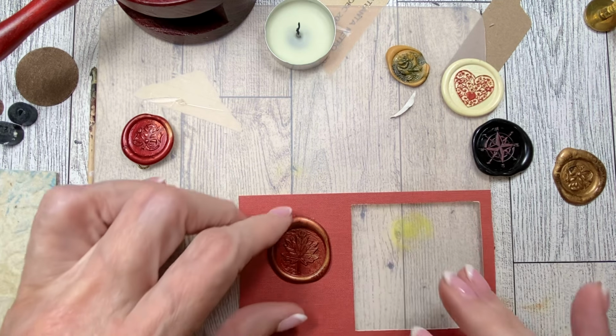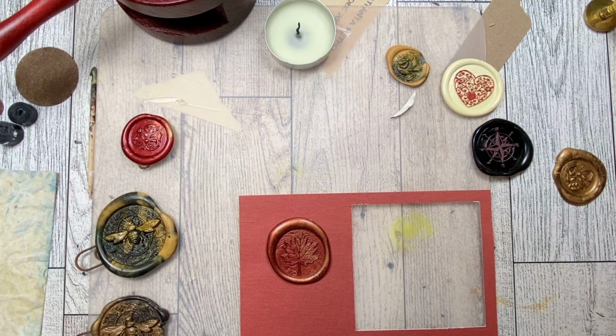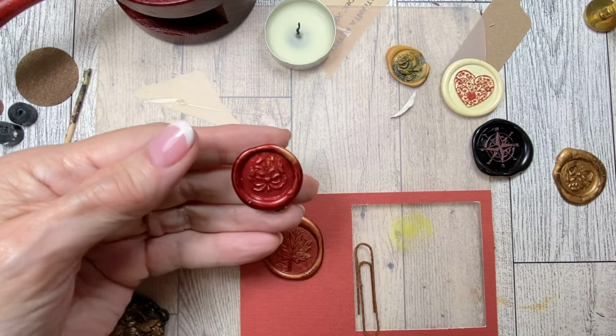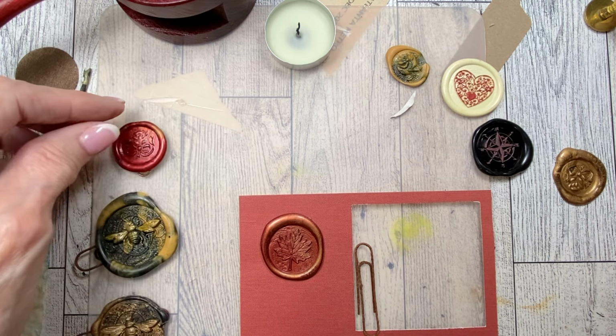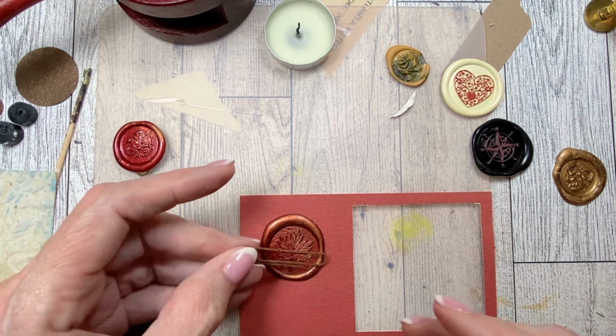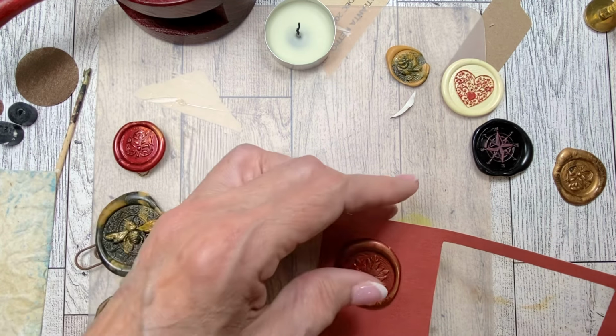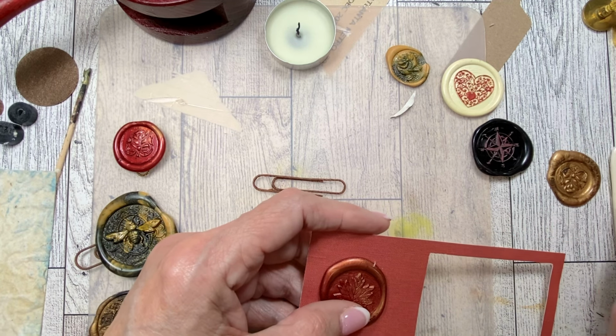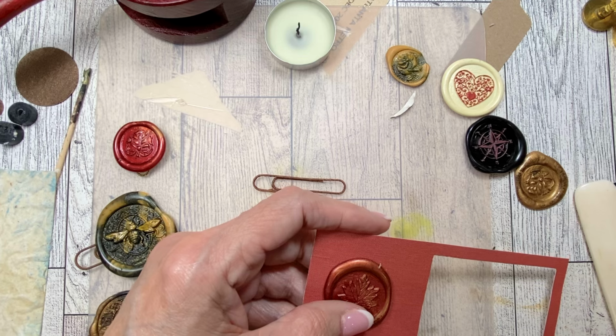Okay, so I'm going to use this color, and I'm going to use, again, a rusted paper clip. I have some rusted little ones, too, I think, somewhere. I like using the bigger ones better, but if you want mostly the seal to show, then you need to use a little one. And I'm not opposed to doing that, like I said, but anyway, I'm going to do this with a rusted paper clip again. And I was measuring my circle. Let's see. I think it's going to be that 1 1/4 inch again.